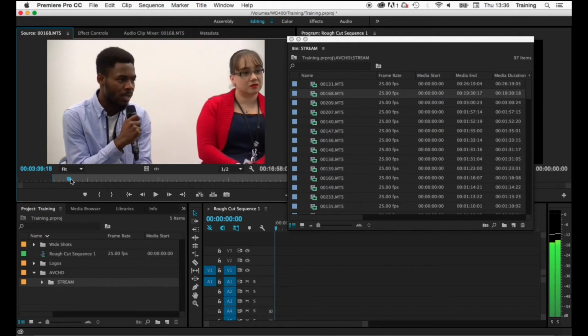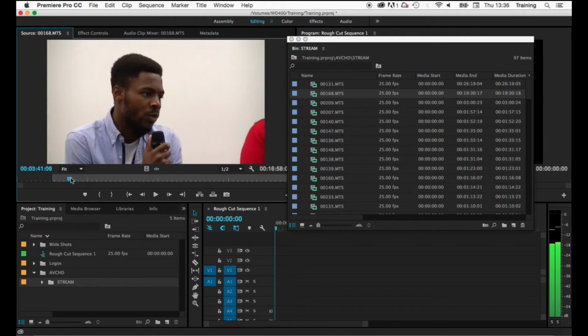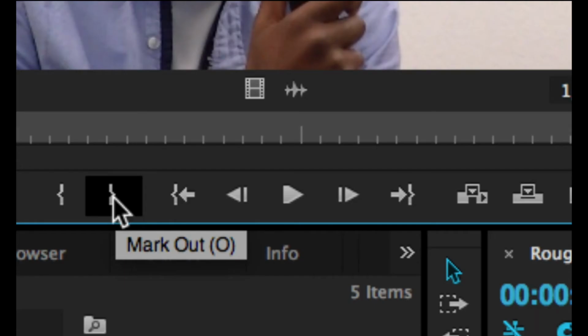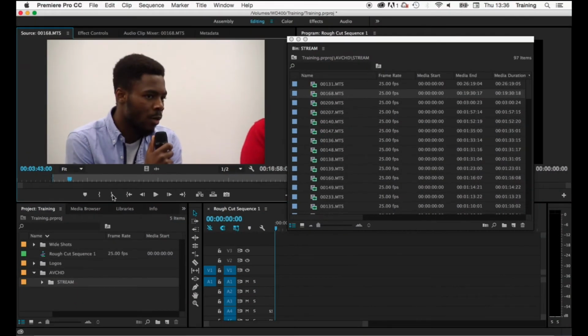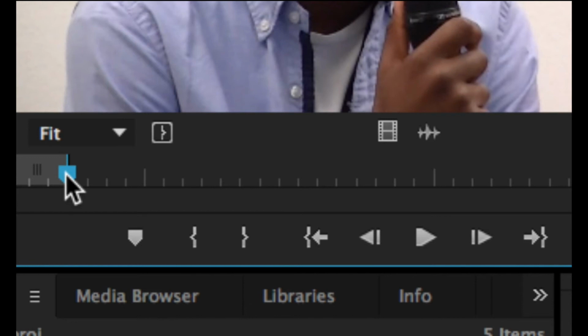I'm just going to then scrub through and find the end of that section, so about here. And I'm going to mark the end of that section of the clip by setting an out point marker, and I do that by either hitting the out point marker button here in the source monitor or using the keyboard shortcut for out point, which is O for out. Again, like the in point, it creates an out point marker at the playhead position, and if I want a different frame, I just move that and hit O again and it will reset that marker.